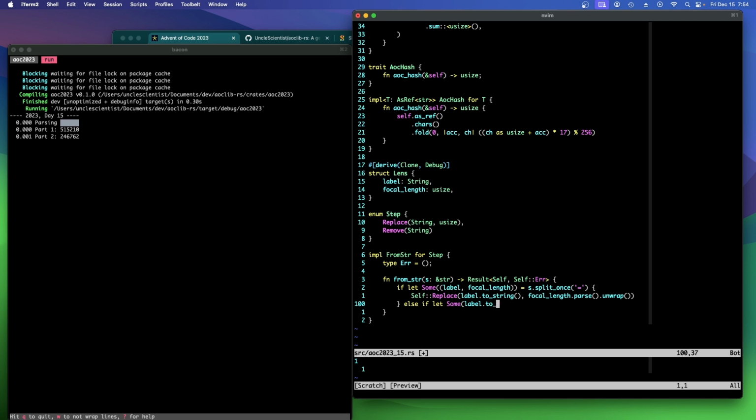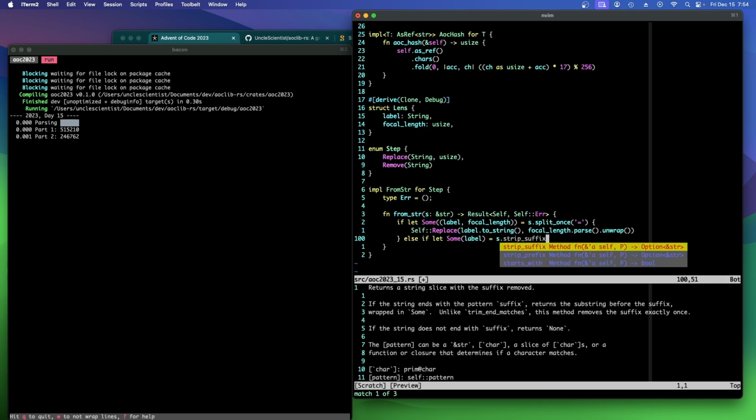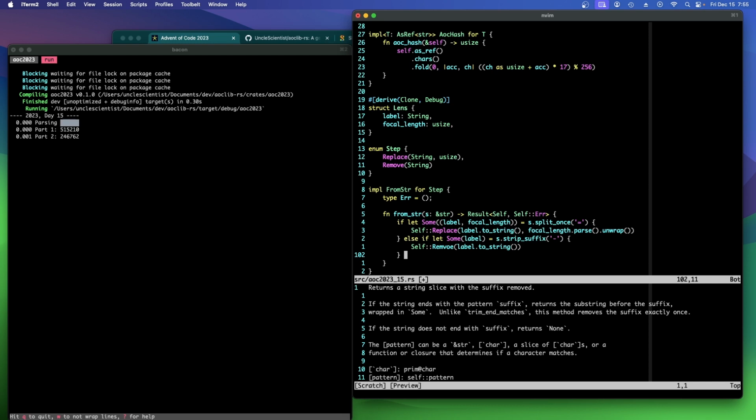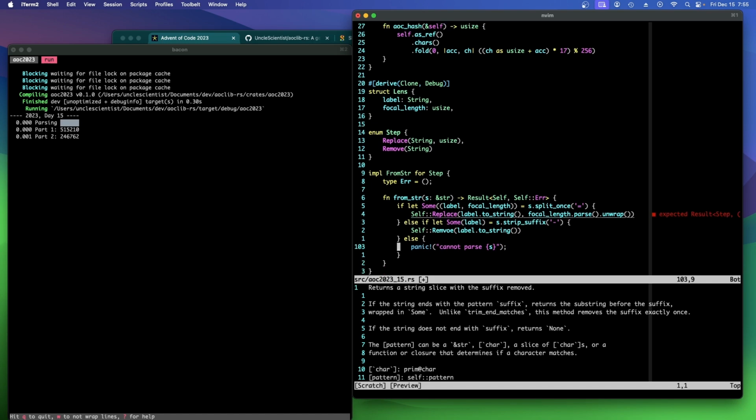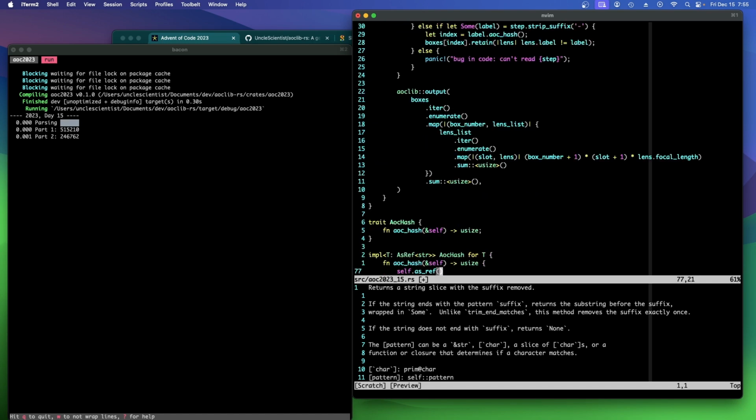Okay, so I'm label to_string. Nope, doing the wrong thing. Some label equals s dot, what is it, strip_suffix, right? Self::Remove label to_string. Except I have to not type a remove, else panic cannot parse s, right?